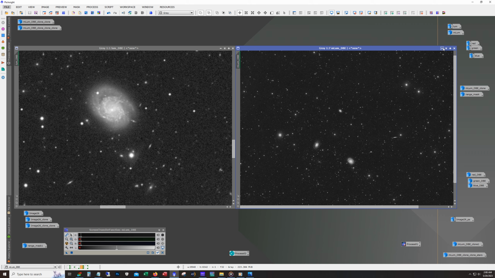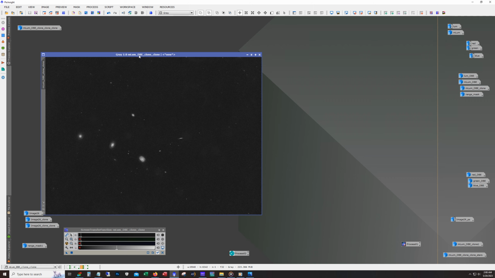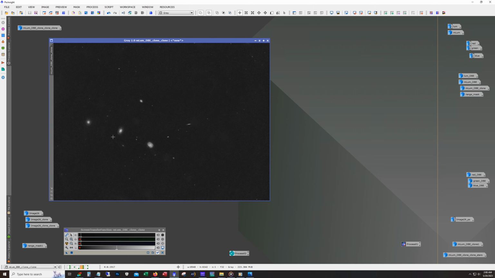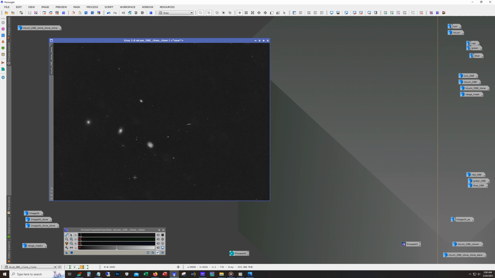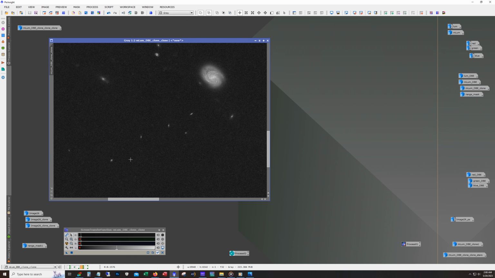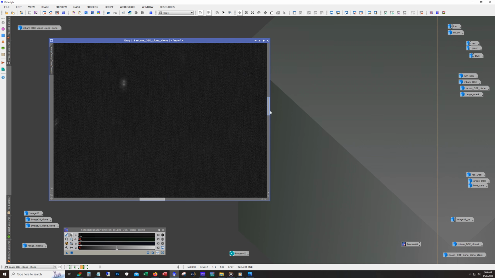Alright, so anyway, I went ahead and proceeded to work with this master loom. Now you can see here I used StarXterminator to remove the stars. I did save these luminance stars, and we'll come back to that in a moment. And then I stretched it. And so this is where we're at with our luminance here. Pretty cool seeing how many galaxies there are in this area. Lots and lots of tiny galaxies. I'm in a Bortle 5, so Bortle 5 with a 115 millimeter refractor picking up all these little galaxies is kind of cool.